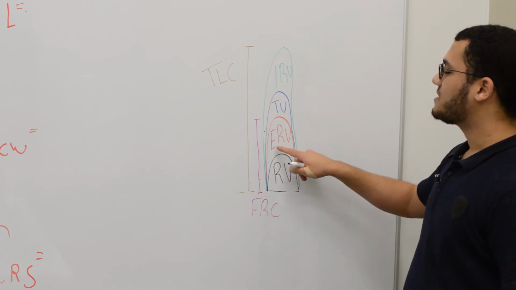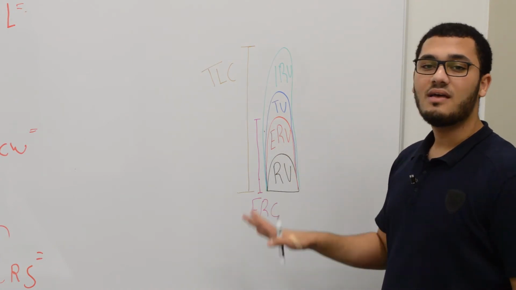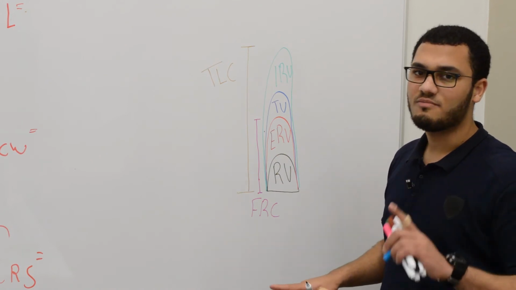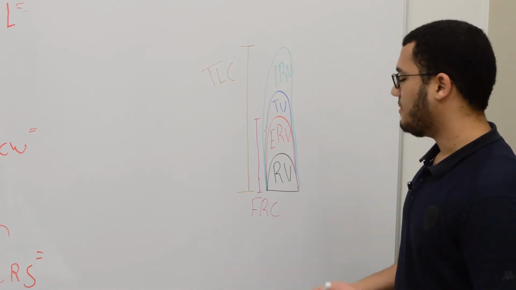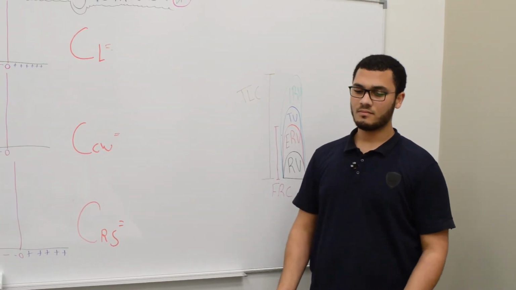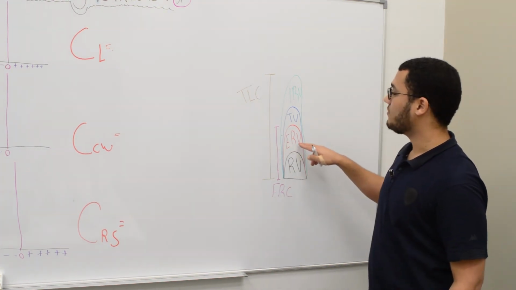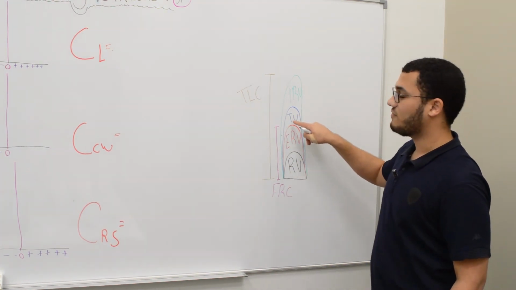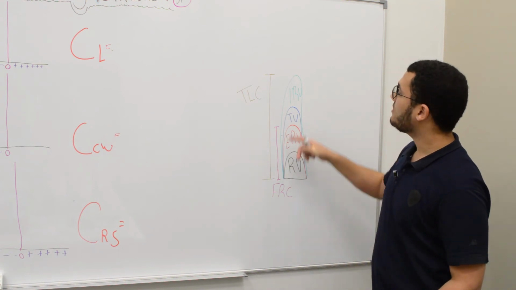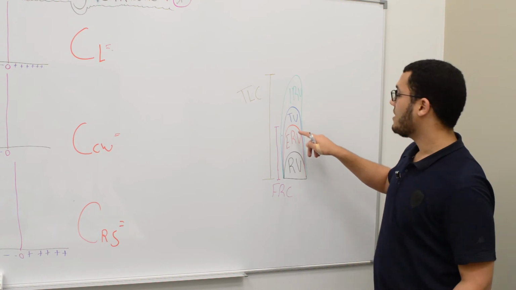Another volume we have is the expiratory reserve volume. This volume will be inside the lung, and it will not go out during quiet breathing. What do I mean by that? During quiet breathing, I am not expiring the expiratory reserve volume, I am playing at the tidal volume. So if I expire in quiet breathing, I expire the tidal volume. If I inspire, I inspire the tidal volume.